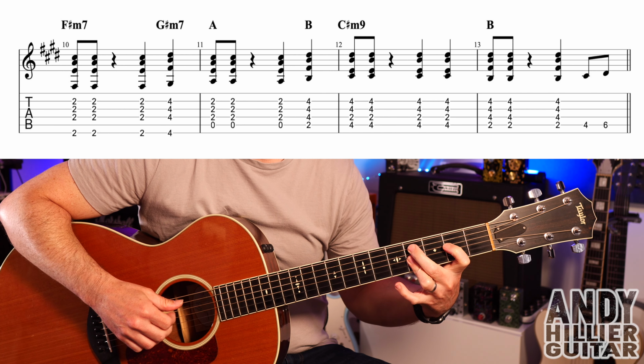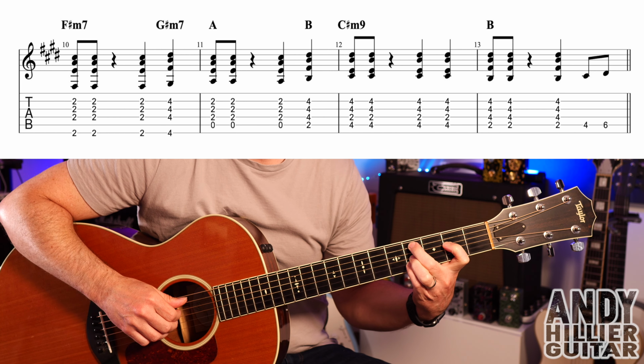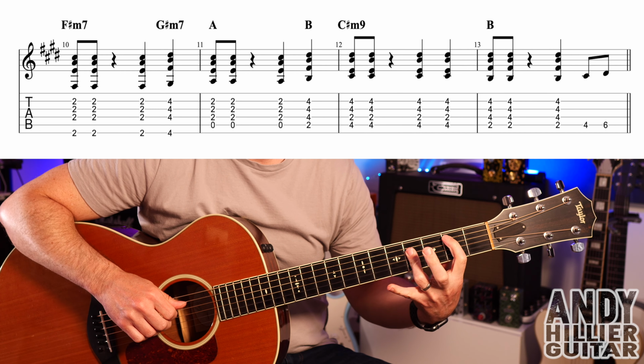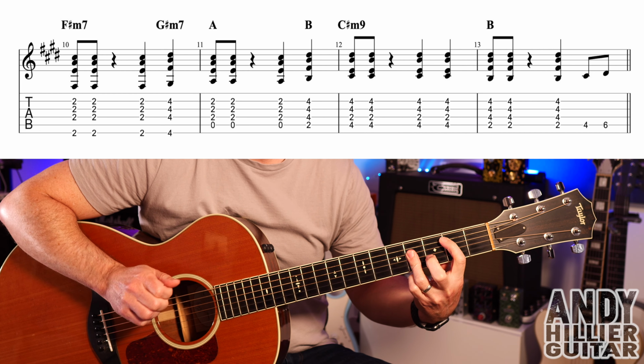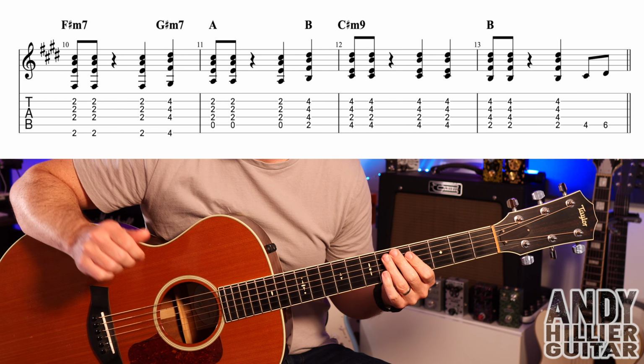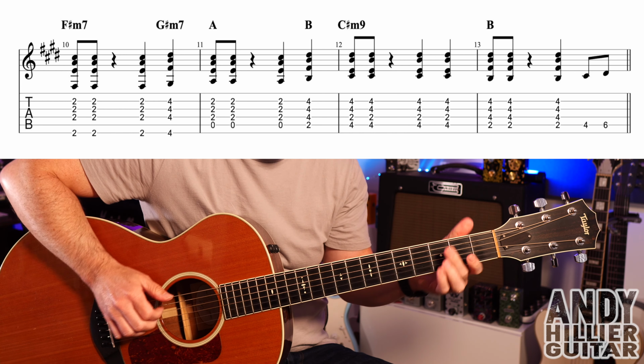We then get a C sharp minor 9 chord, which we've done already, and goes. So four hits on that, and then back to a B chord going. Then plays A4 and then A6. So the whole of that bridge line goes.